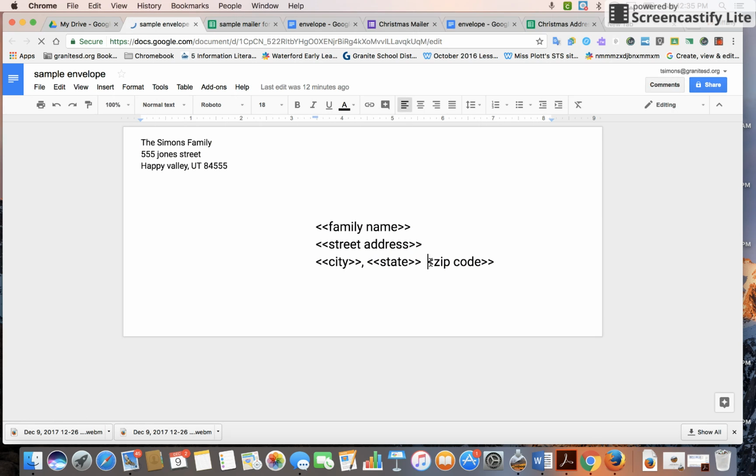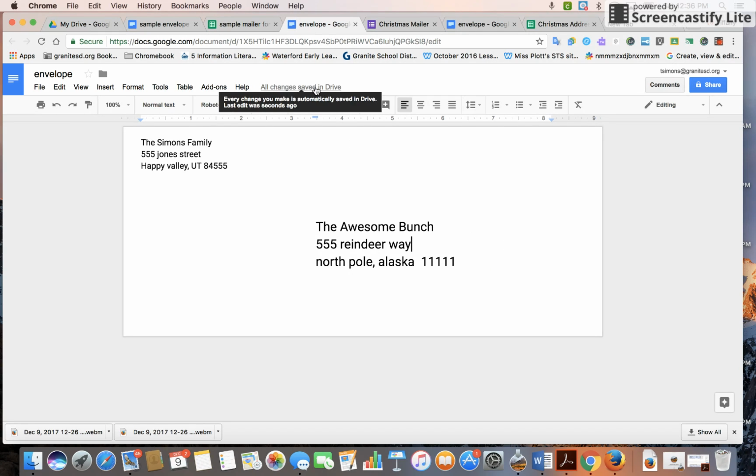Here we go. And it is not going to fix the one that we already made, and I haven't figured out a way to make it remake that one. So when we go into the envelope that we messed up on, because I didn't put the two things, we'll just have to fix that zip code. And I made up the zip code for that anyway. Then we can go ahead and print it.